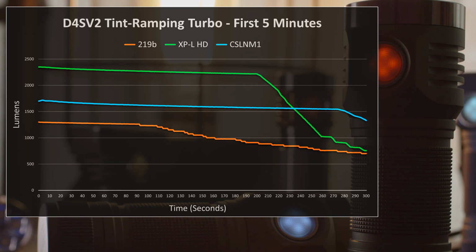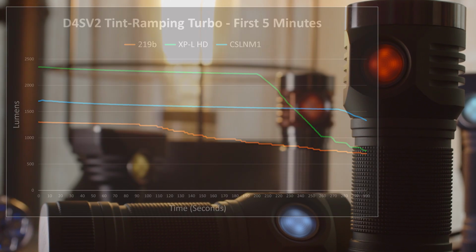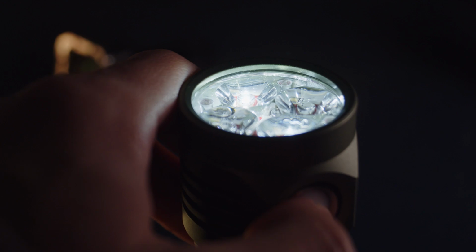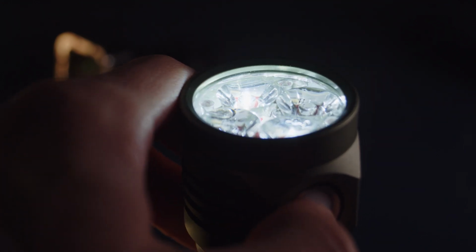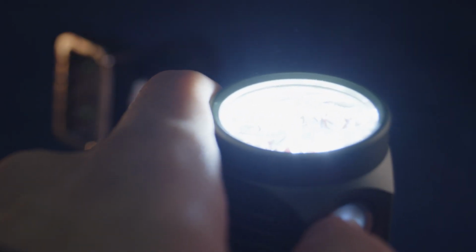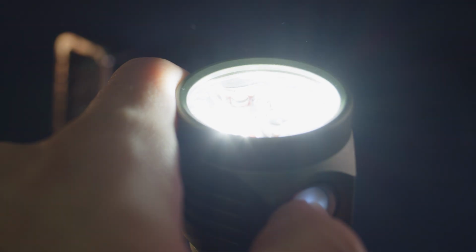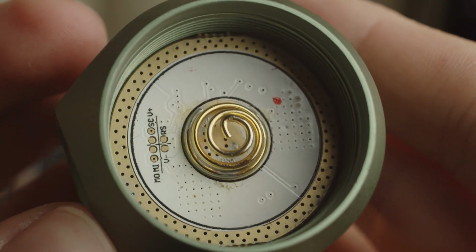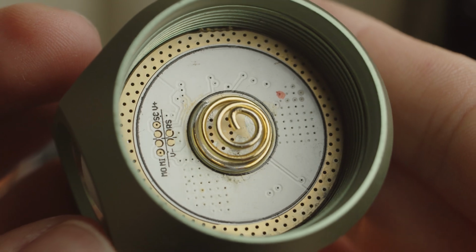The good news is that the output is fully regulated, so it is fairly efficient and has consistent output even at the highest levels. If the light is loaded with the channel switching firmware, only one channel will be able to run at a time, so this light won't get close to the output of the standard version, and unfortunately the beams cannot be combined to complement each other. So, unless the instant switching is particularly valuable to you, the ramping version may be the better option as it is more versatile. This new driver still uses the same microcontroller and the same flashing pads as the other Emisars, so it can be reflashed just as easily.